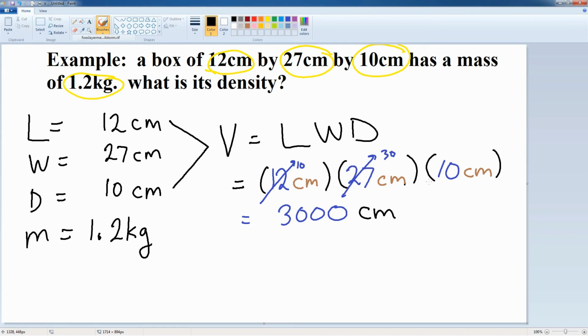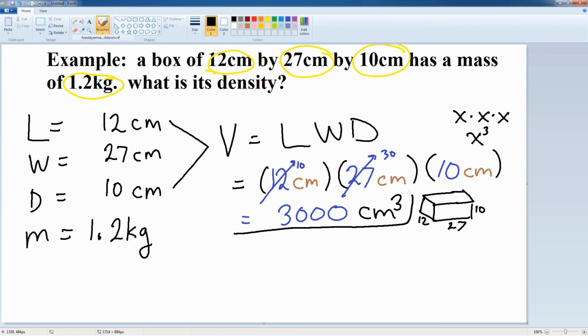A centimeter and a centimeter and a centimeter multiplied together. Let's just not change it from centimeters. Let's call it x. What do you get when you do x times x times x? Well, isn't that x cubed? So this will be centimeters cubed. You have measured on 3 sides. This is a volume. So you've done 27 by 10 by 12. It's a cubic measurement. Boxing it off for me is kind of nice. It draws it to my attention. For you guys, I'll even do this usually. And then you've got it clear.